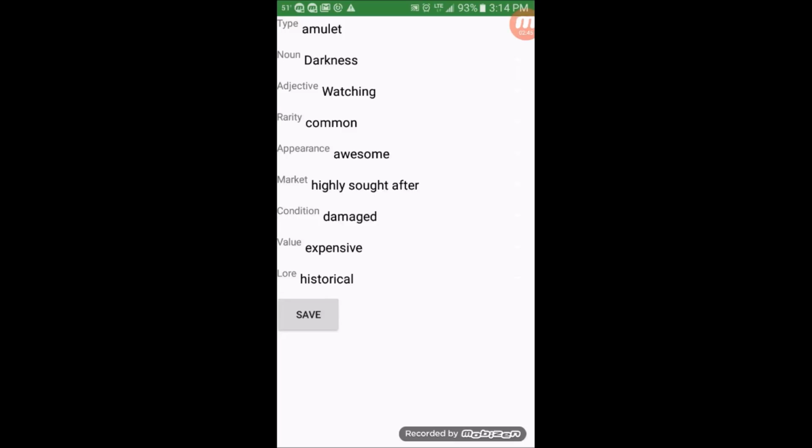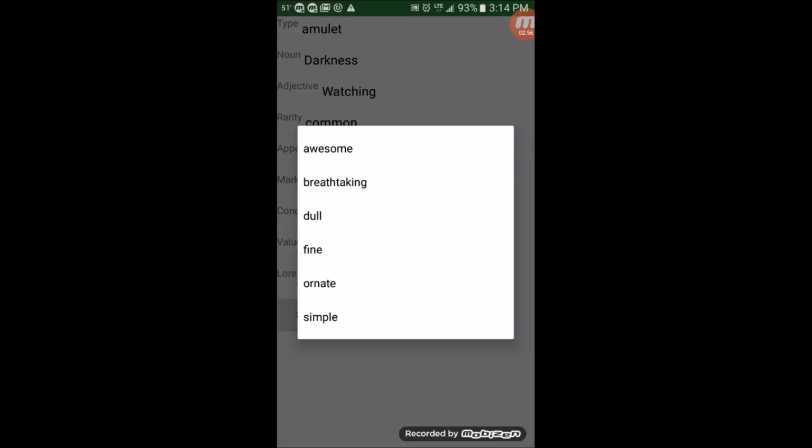The way we do that, as far as treasure goes, is we use pretty broad terms. So you can go down to appearance and it'll bring up a menu of different adjectives to describe whatever the item is. So we'll make it fine.